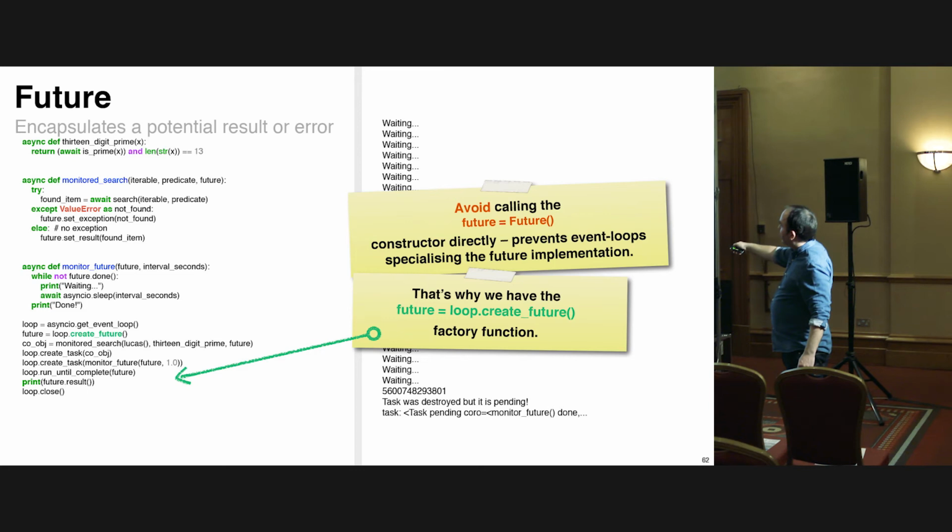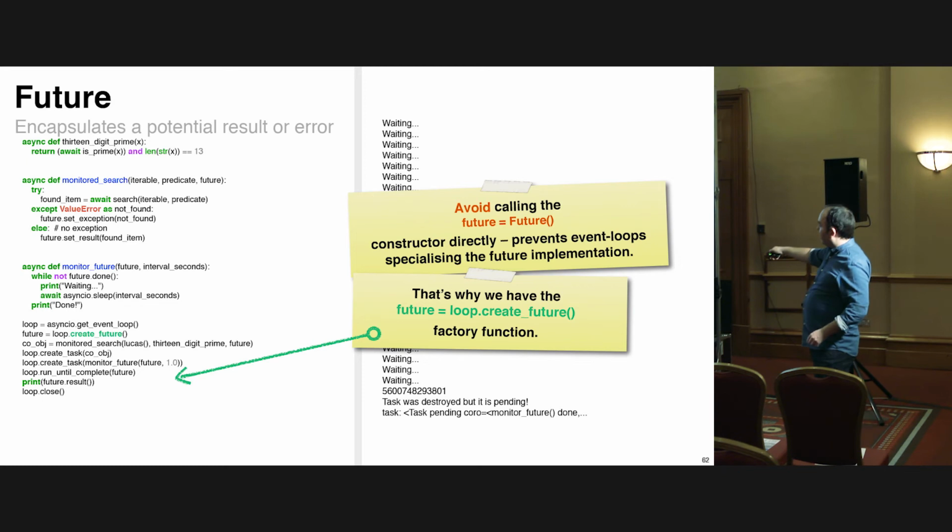And then when we're done here, if the search failed, we set exception on the future, or if it was successful, we set the result on the future. Okay? And the reason we do this is then in some other task, we can ask that future whether it has a result yet, or has an error yet, or is it unfinished. Okay? So this is a monitored search, which uses the future to signal whether it's finished or not. Here's another task which monitors the future, so it accepts the same future, and every interval seconds, we ask the future whether it is done yet. Okay, so that will just return true or false until it's done.